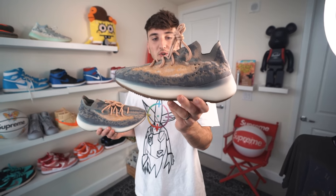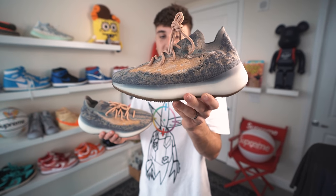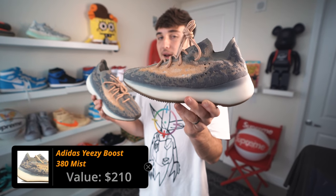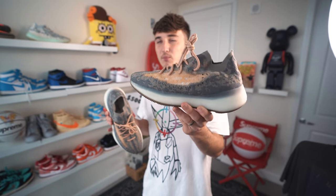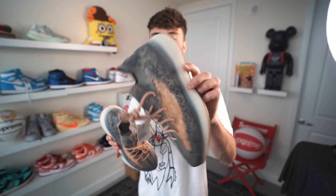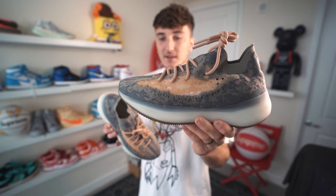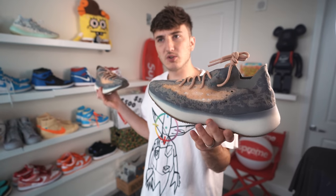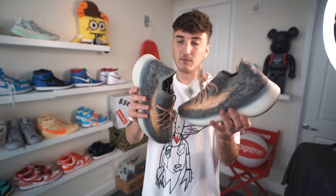Next up is going to be the Yeezy Boost 380 Mist. Now, this is a shoe that's not going too crazy, but it's cool, it's comfortable, but I've already got another pair of the Aliens that I would probably wear more than these, so I'm gonna go ahead and see if they want these. These are brand new dead stock, size 11, and they're going for a little bit over retail. I think this would be a good one for them. I don't know how much they do Yeezys, but we'll see if they take them. They're cool, but I've already got one pair. So besides that, I'm gonna look around. I might end up grabbing some more and then coming, but I feel like that's gonna be a good amount of stuff for them that they want to trade.